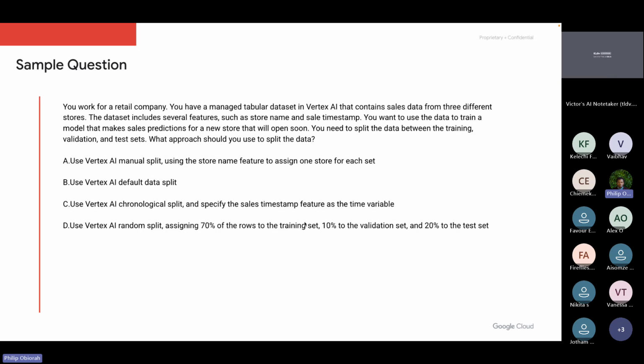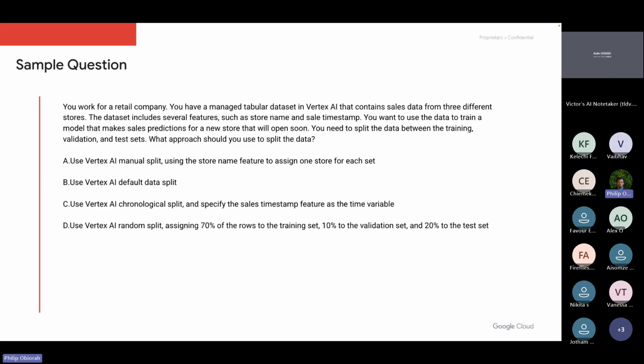That is what we do normally, the 70, 10, 20% split. This is what we do normally. However, the trick of this question here is, as data scientists, if you know these things, you know the best approach to follow when training your models.